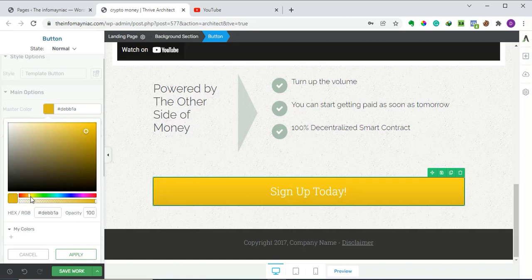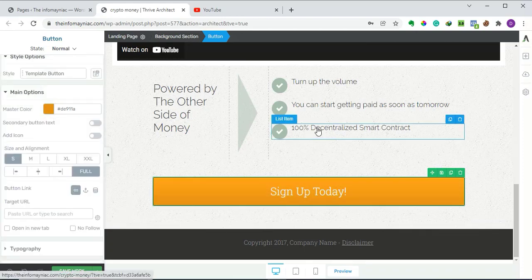Oh, this is yellow. Let's make that darker a little bit. Okay, I'm just gonna leave it like this. I'm gonna click on apply.